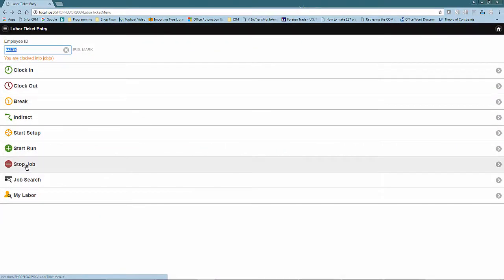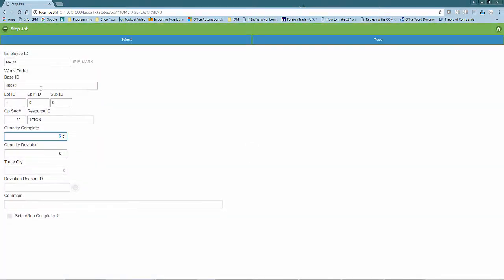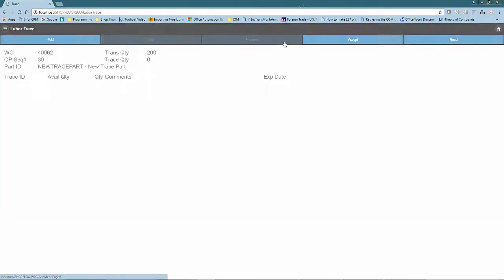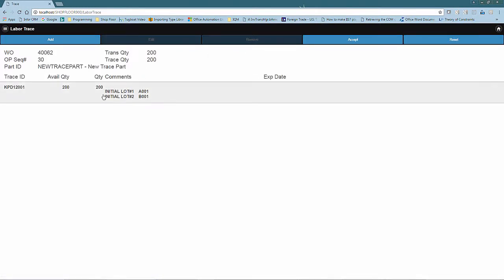Trace is supported for labor reporting as well as all material transaction types. Labor trace entry is made during a stop job transaction. If trace is required for the operation being reported, the trace button will be enabled. The user touches the trace button to open the labor trace page, where they can view current trace entries, add new trace entries, or edit existing items.